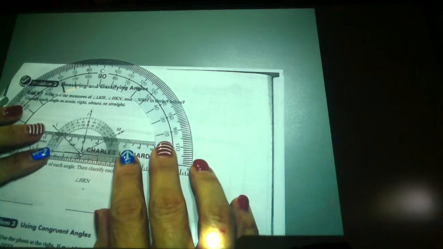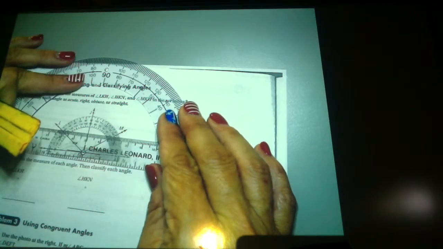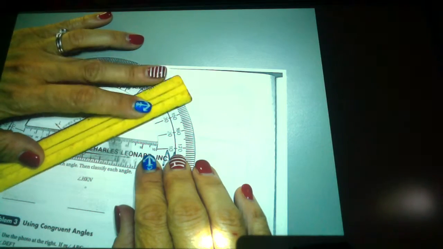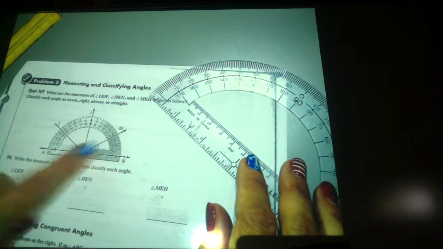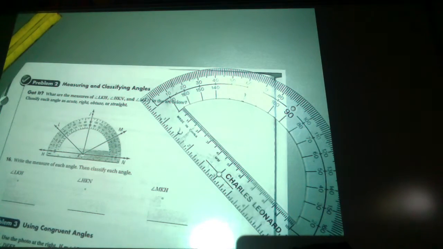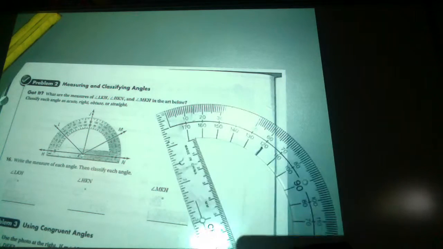Then we've got our protractor. So we're going to write the measure of each angle. Oh, I guess they put it in there for you. You don't need your protractor. You realize that if you take a protractor onto your book, it may not read the same? Why? Well, the book may end up reducing something from its original. On my protractor, this would read about 35 degrees? And on their protractor, oh, it's actually the same. Shocking but true. I wouldn't go and measure in the book, because when they blow it up or reduce it, it may not come out to be the same. Depends on how you get it.